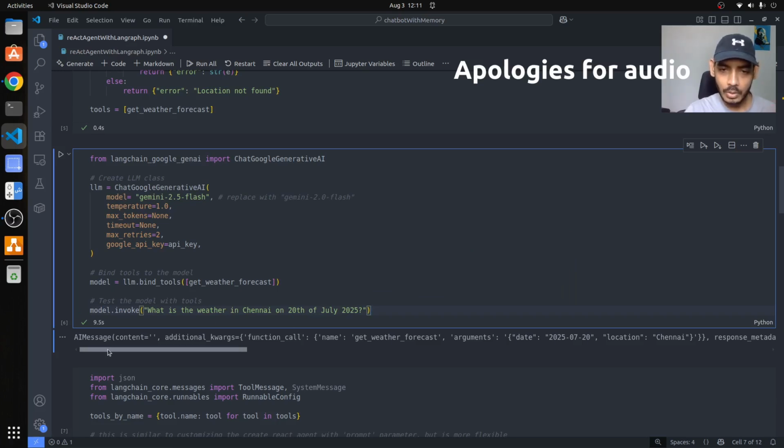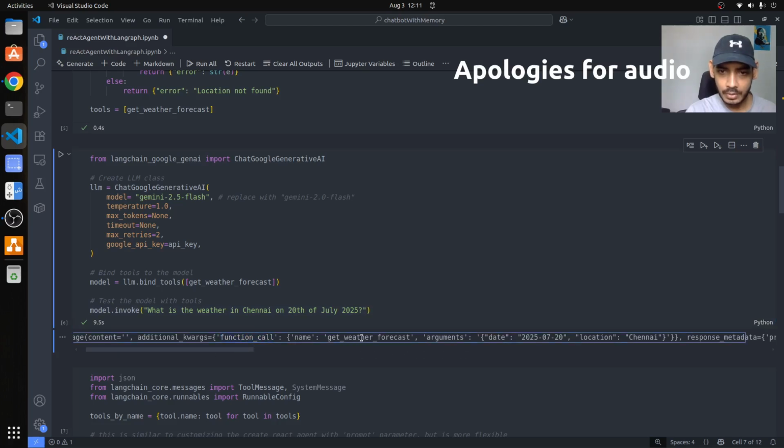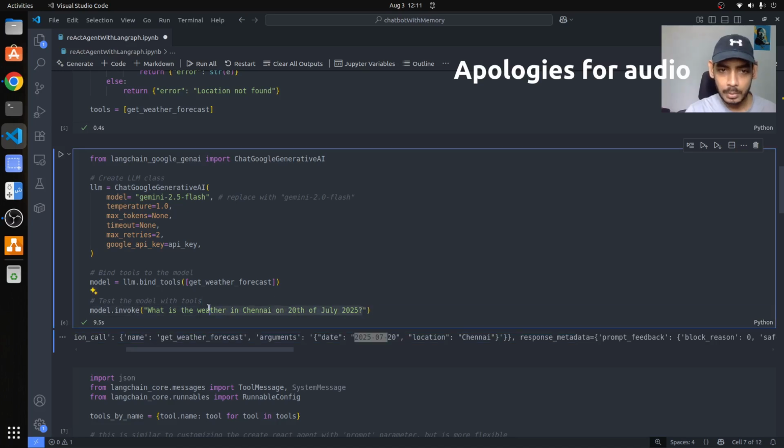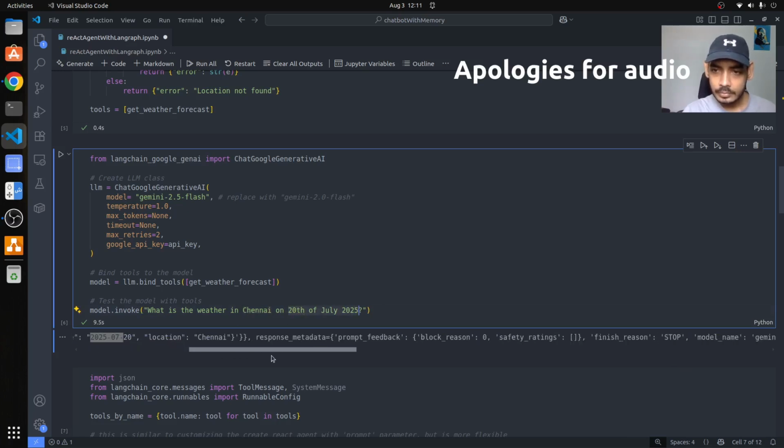It makes a function call to get weather forecast, and it is able to generate the arguments: location as Chennai, and the date and time. So though you have given this as the input, it is able to identify the location and the date and time. This will happen for every LLM call that you make for a given input prompt.